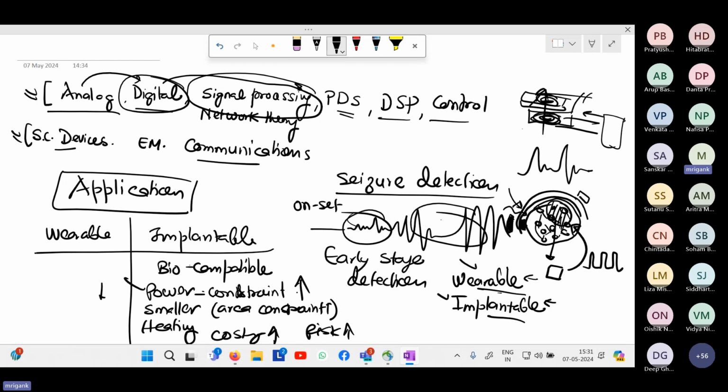It may have feedback loops. The analog circuits may have feedback loops, so that entire stability and control operation will come into the picture. You can see that all these things will eventually come into the picture when you are designing this application. Starting from the application itself, we can see there is a need for all these topics that you have covered in your theory class. Okay, any question before we proceed further?